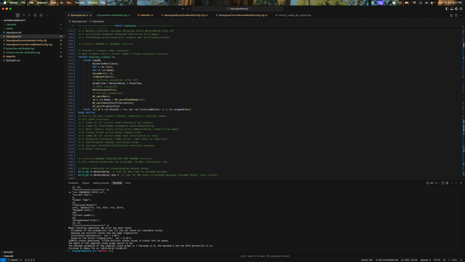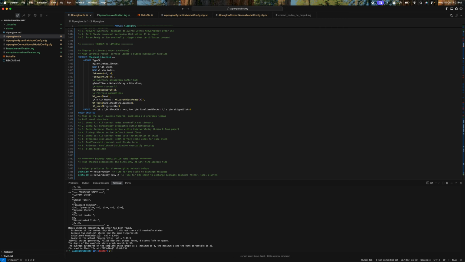What we have to prove is there exists a block in block id such that s comma block is in finalization blocks, or s is in skip slot. Either s will be finalized with some block or s will be in skip slot. The assumptions are that we have type okay, and Byzantine resiliency, that Byzantine nodes are less than 20%.